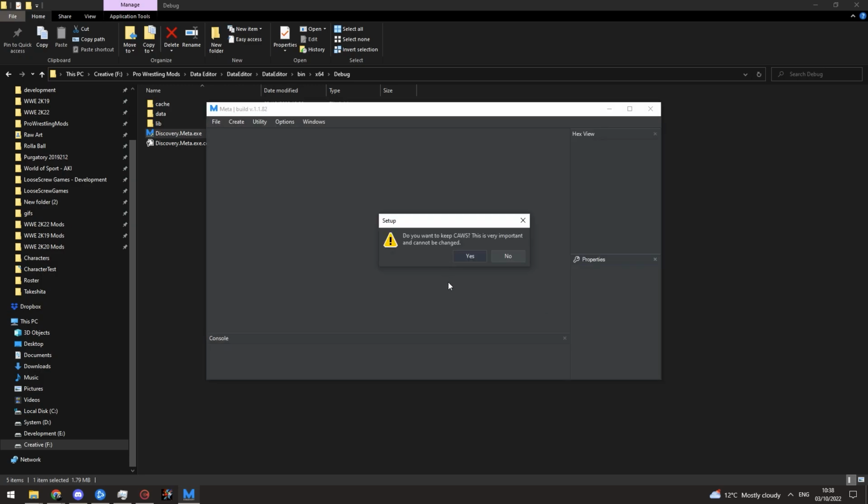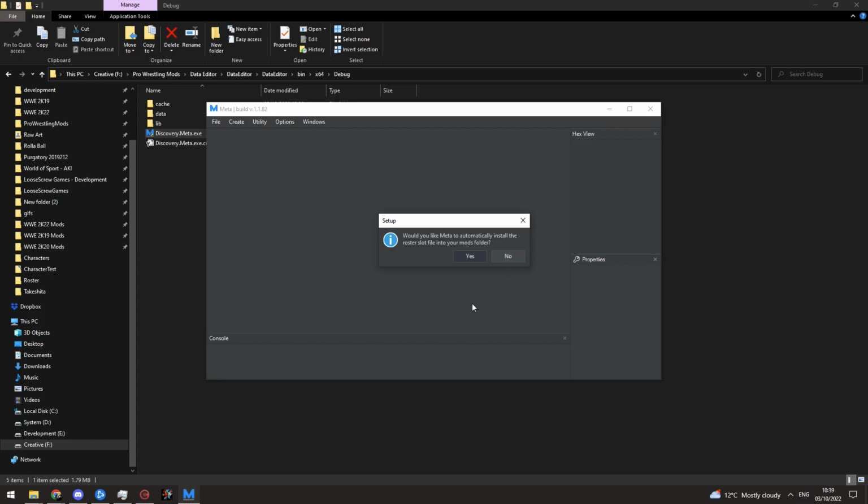So select that one. Now it's going to ask you if you want CAWs. This is incredibly important because it's a one-way thing. You can either have CAWs or you cannot. And once you've made that decision, you cannot go back on it without having to wipe your save again. This is just the way 2K changed their format after they decided to be spiteful. For me, I don't like CAWs. I think they're terrible. I prefer mods. So, do you want to keep CAWs?